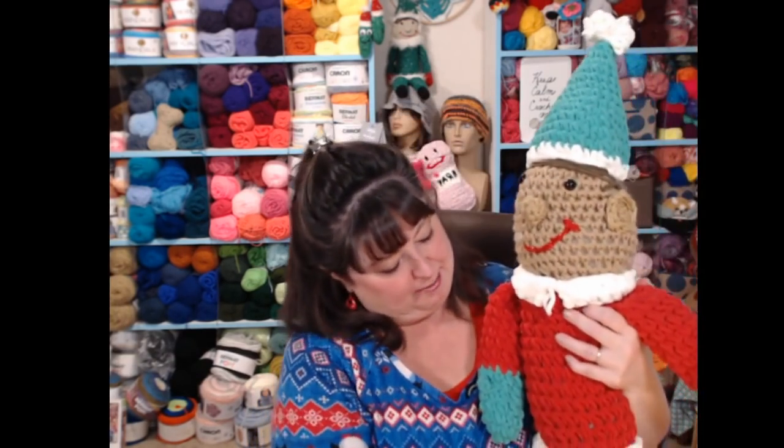Look how huge he is. This is Pete. We call him Posh Pete, the Christmas elf, and he is made with blanket yarn instead of regular yarn, and I'm going to tell you about him in just a little bit.